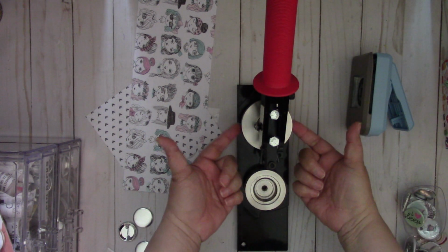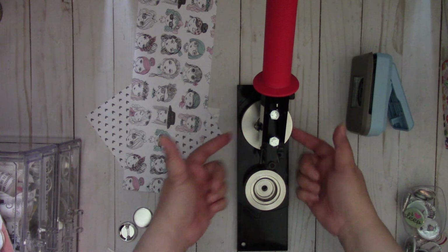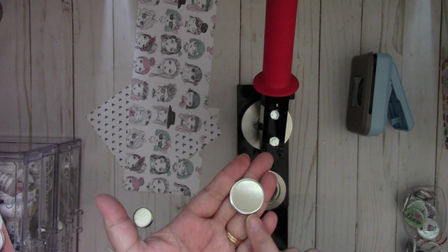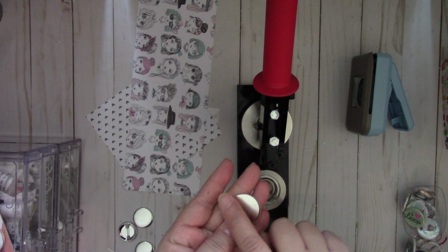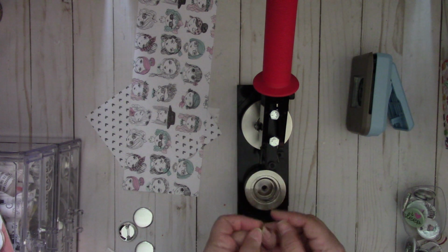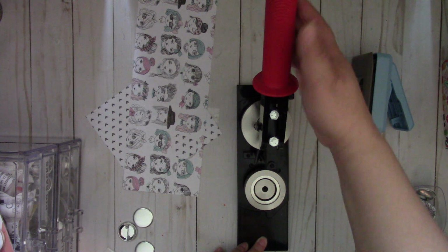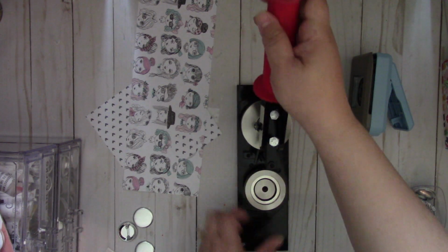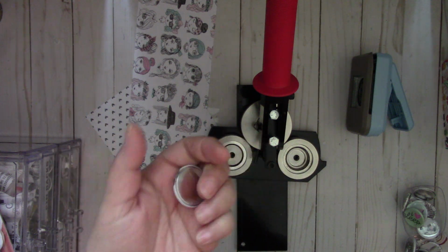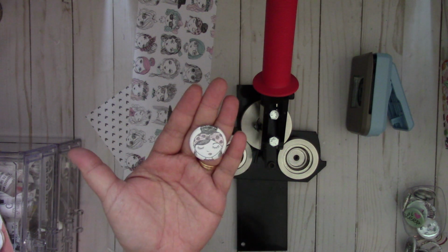Now the button is inside this die right here. Now you're going to place your flat back, and you want to place it cup side up. You can see where the edge is on the top. You're going to place it in there, and then you're going to turn it and then press, and there you go. You got a flat backing, and it makes a cute Flair button. Is that really cute? I love it.